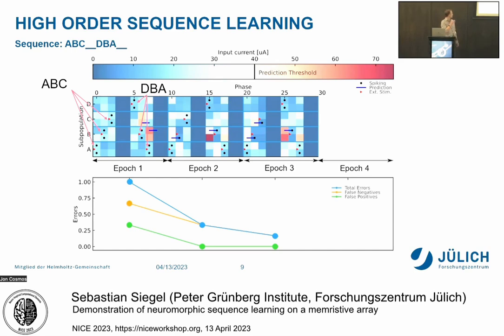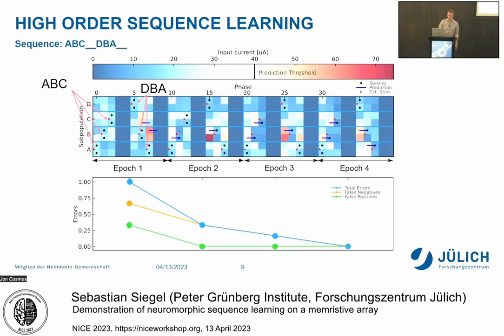In the third epoch, the first subsequence is already correctly predicted. We have A predicting B, predicting C. The second one is still incorrect. And after 4 epochs, we have already correctly trained the sequence. A predicts B, predicts C, D predicts B, predicts A. And that's exactly what we wanted to learn. And if you look carefully, this is the reason we have this context sensitivity, because a different neuron in B is predicted depending on the first character.